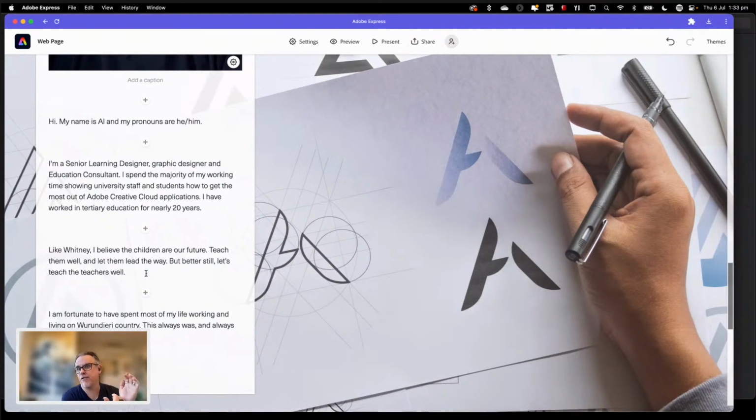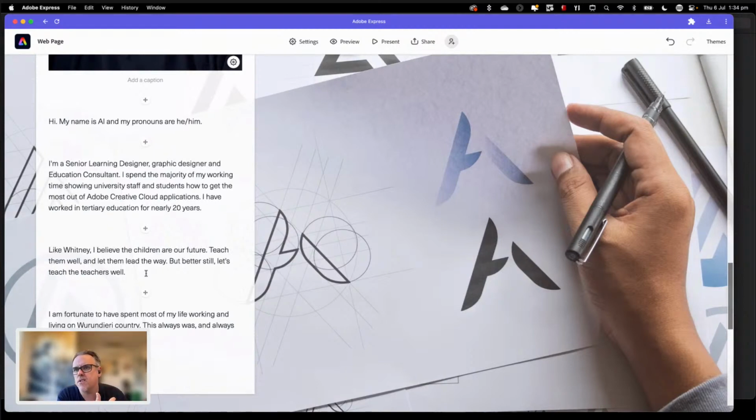So if you've got a lot of text that you want to bring in, one tip I would give is using an alternative piece of software to put that stuff together. So I'm a Mac user. I use TextEdit as my go-to when I'm just writing my regular text. I then copy and paste it in when it's done inside of this document.